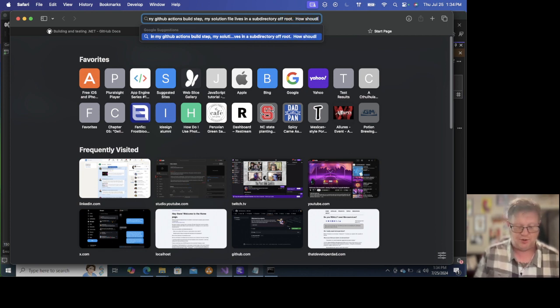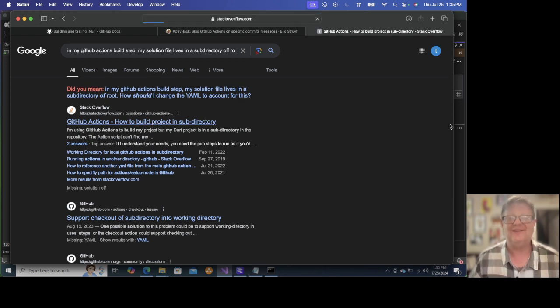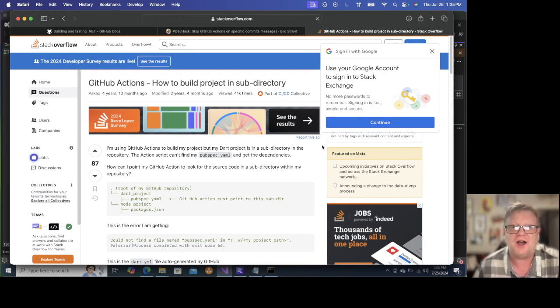How should I change the YAML to account for this? Now, like I've said, I have never done this stuff before. I've always had other people to set it up for me. GitHub action must point to this subdir.